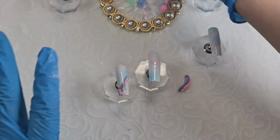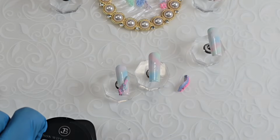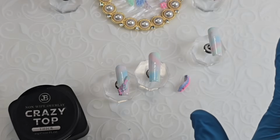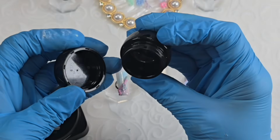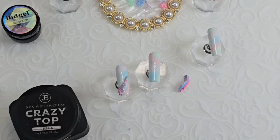So I'm just going to try to attach them the best I can here with this. And if not, I will get a solid nail tip glue. That works really good for big body charms. Should probably grab that out anyways. This is the one that I use all the time. I have quite a few of them. I bought them a while ago. I bought a whole whack of them, or not a whole whack, but I have a few, so I'm going to keep using them until I run out.